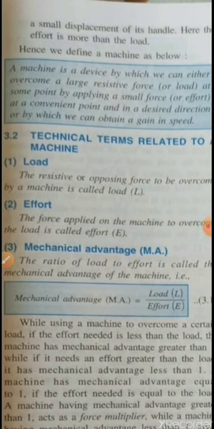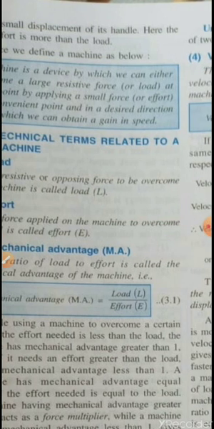Based on two, we will be able to sort out what kind of usage I need from my simple machine. Based on the two factors, one is your force multiplier and another one is your gain in velocity, the first and the fourth point, I will decide what kind of machine I'm going to use. So based on them, we will decide it.